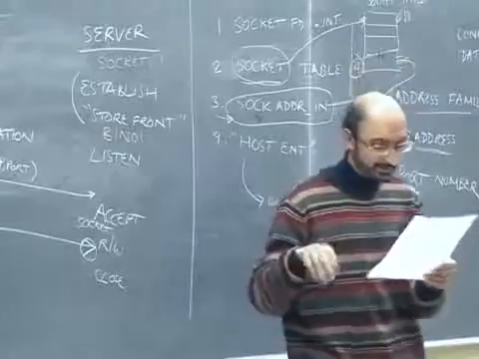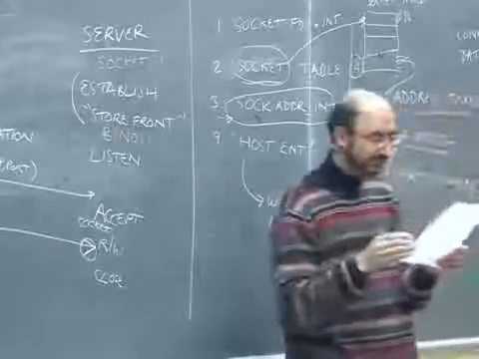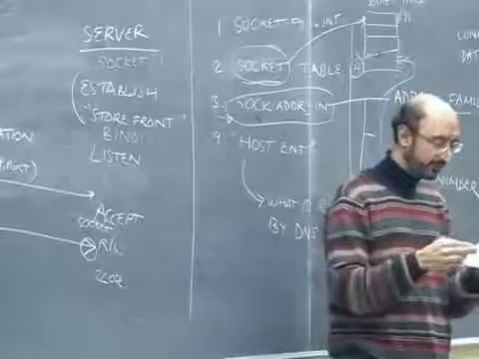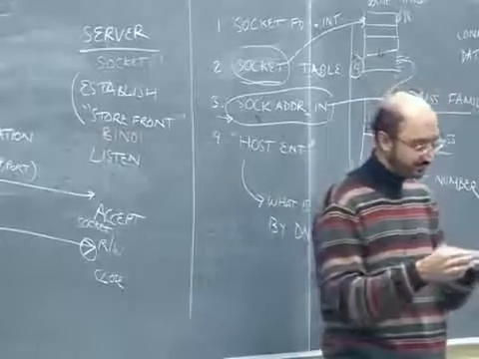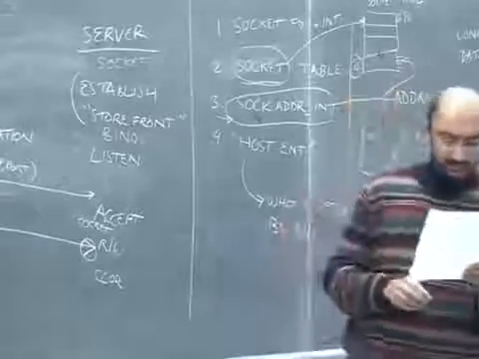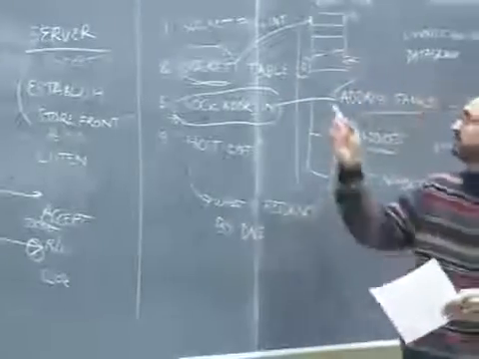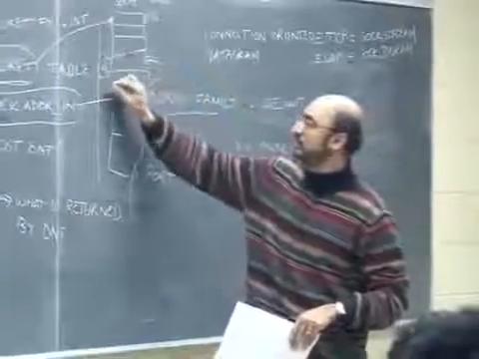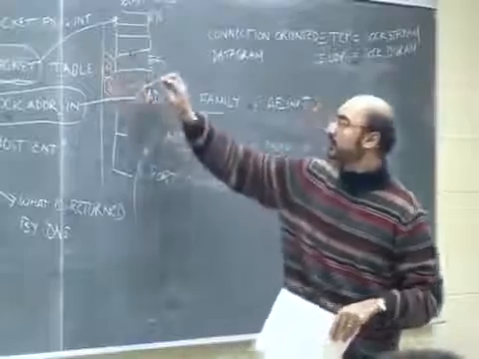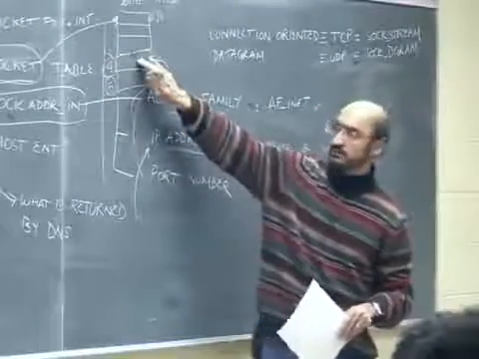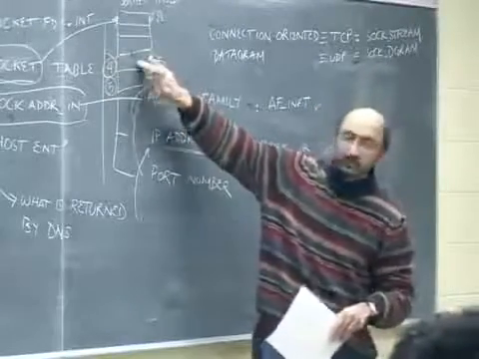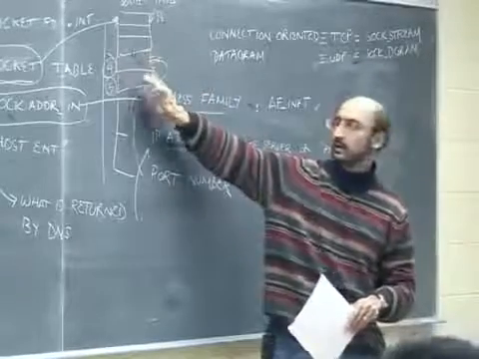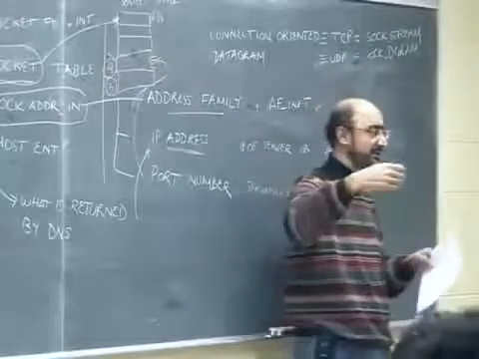And then the next one, the CLILEN. Remember the CLILEN is this archaic thing, we don't really need it, so ignore that. What happens next is the interesting part, where we say new sock FD equals accept sock FD, CLI-adder, CLILEN. What we're doing over here is that when we accept, we get a new socket address, a new entry over here, like 5. This is the socket that we are listening on. And every time we accept, we get something new over here. The reason is like this: I have a customer coming to my tattoo parlor.